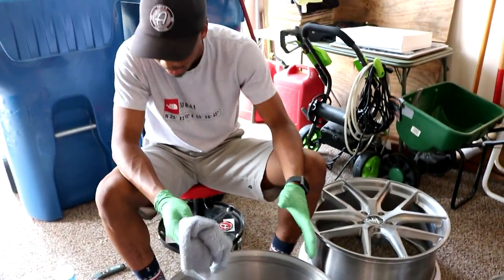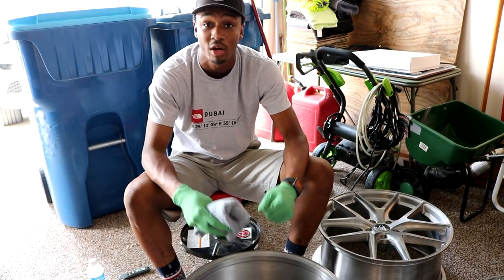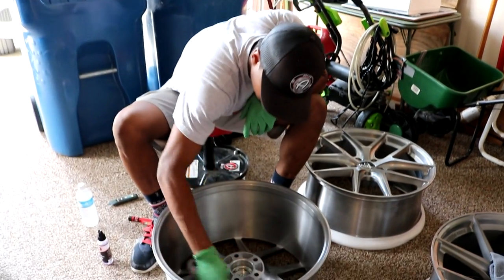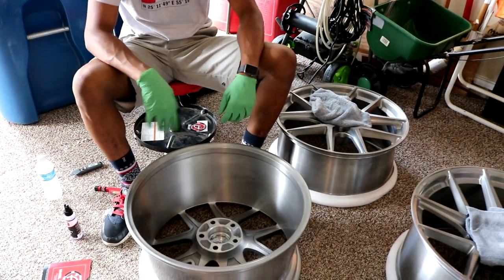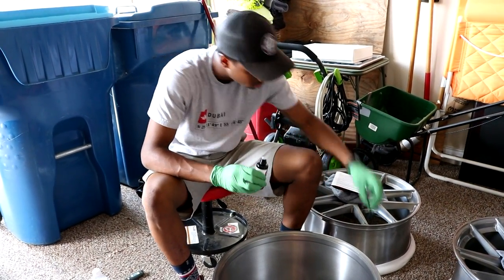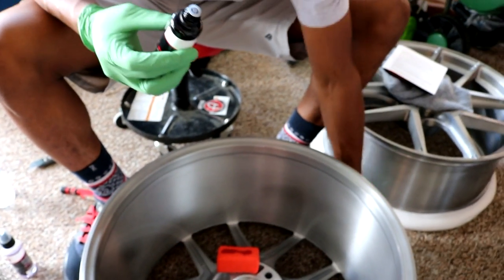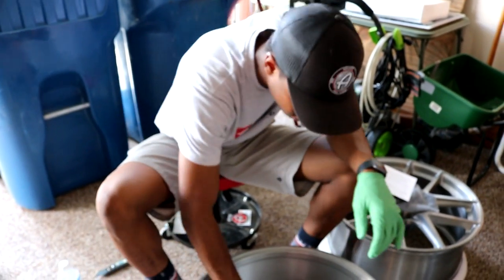Just to note — we're doing a quick prep on these wheels because they're brand new and have never been on a car. But if you're taking your wheels off your car, you want to clean them very well, get into all the nooks and crannies, maybe even use a swirl remover and get a polish buffed out really well. Since these are brand new with no road time, they're pretty clean. We're gonna shake this up and put a few drops right here on our microfiber applicator. We need to close up the cap because this ceramic coating is essentially glass — it will crystallize very quickly if exposed to air.